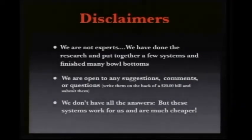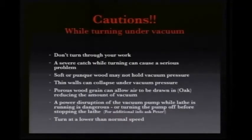Well, we're not experts in this whole thing, but we've been doing this a while, and we've turned a number of bowls between us. And so as we go through this, we're open to any kind of suggestions. If you've got any comments, holler at us, and we'll try to answer your questions. And I think you'll find that when we get through here, the systems that we have work just as well as any ones you can buy for a lot of money, and ours are a lot cheaper. So we'll start that way. Yeah, if you have any questions, put it on a $20 bill and send it up, and we'll try and get them answered.